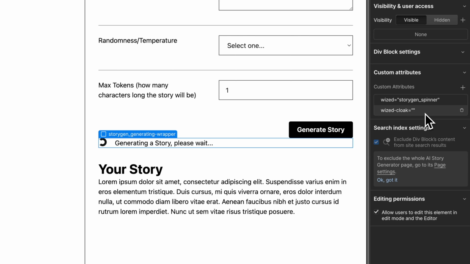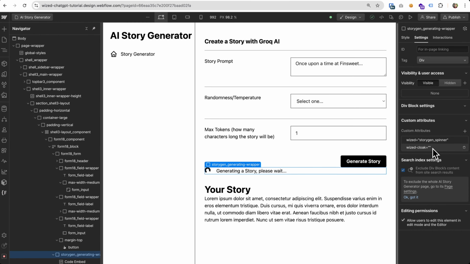Wized cloak is applied to elements as soon as they are visible on the DOM or in the web page. And we use this for hiding elements immediately. If we don't use this, there can sometimes be a content flash where the element is there and then the logic runs to hide it.